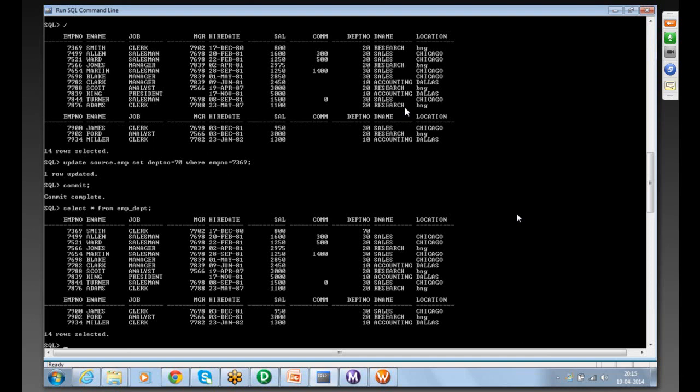Chandrika, why didn't it get the 40? Why did it bring 70? See, because we are referring to the lookup table, but we are not reading all the values from the lookup table. I have a product by name soap. I want to bring the product ID for soap, which is in a separate table by name product ID.